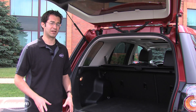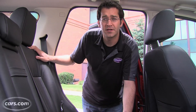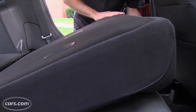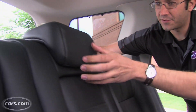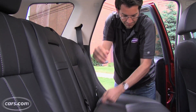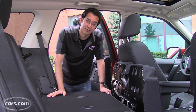It's a glaring omission in the LR2. The folding rear seat uses a pretty common method from years ago — if you just fold the seat down, it's at an angle and not completely flat. To fold it completely flat, the headrests have to come off, and then with the headrests off, you can flip up the bottom cushion and now you have a flat folding cargo area, but not without a little work first.